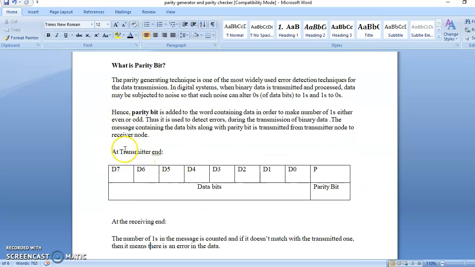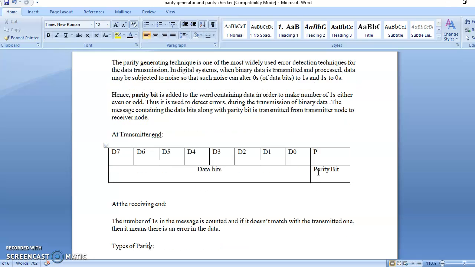At the transmitter end, along with my data, in this example I would like to transmit a byte of information. Byte means 8 bits. So if my data is D0 to D7, along with these 8 bits, I'm adding this extra 9th bit. The 9th bit is called a parity bit. We are adding this extra bit to ensure that at the receiver end we are able to receive the data properly or not. It is an error detecting code. It can detect 1 bit error. We'll see how.